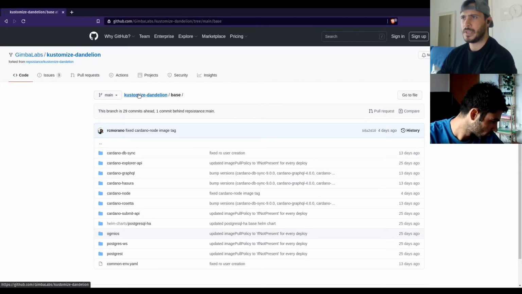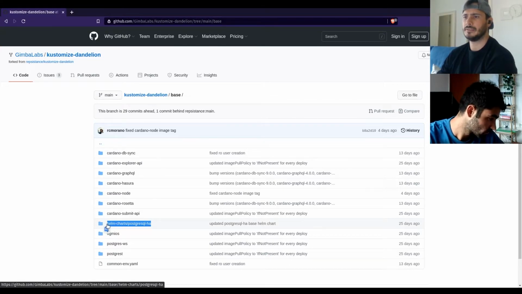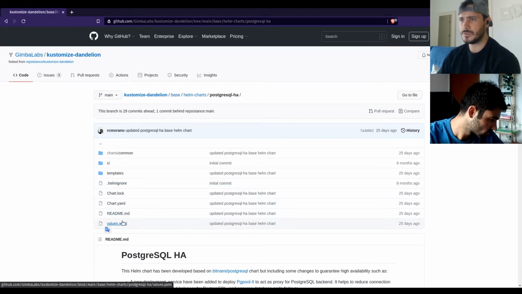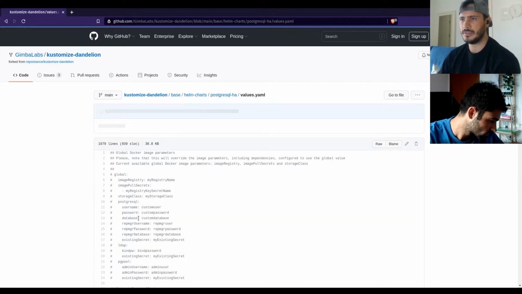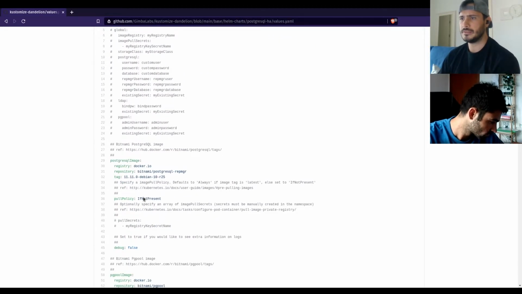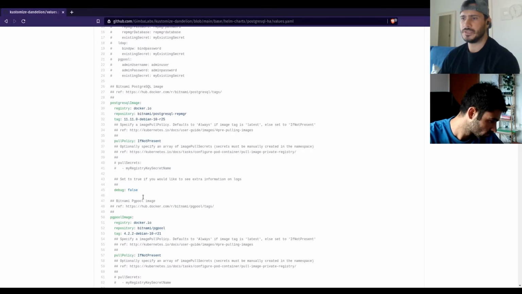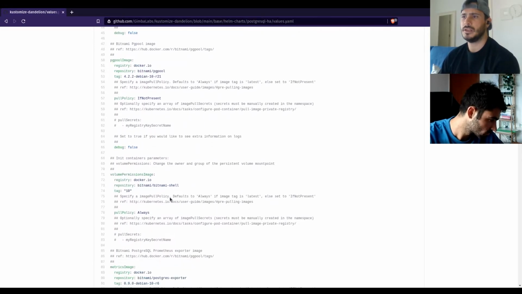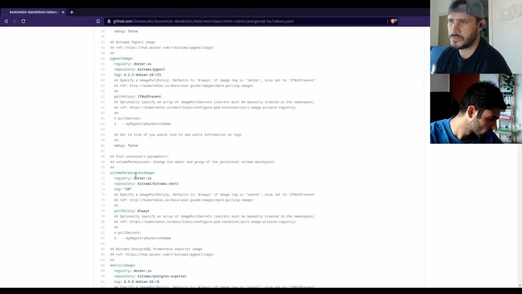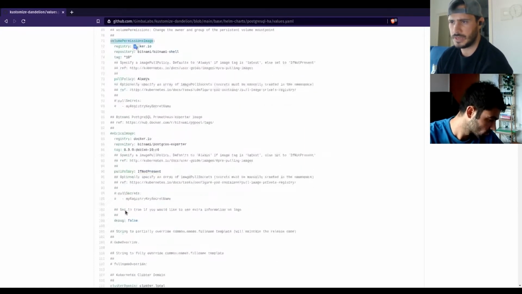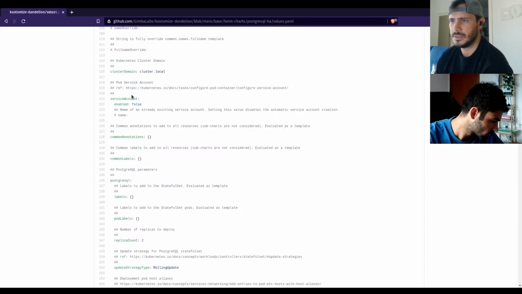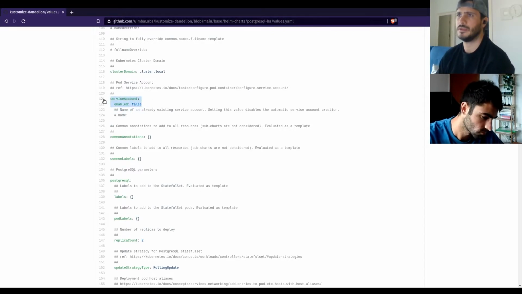I went with Kustomize because sometimes you need to modify the Helm charts. You don't find in the input variables they handle what you need to modify to patch.